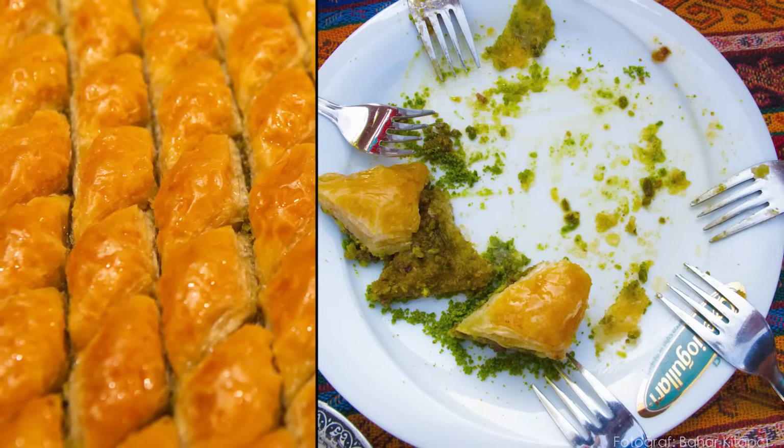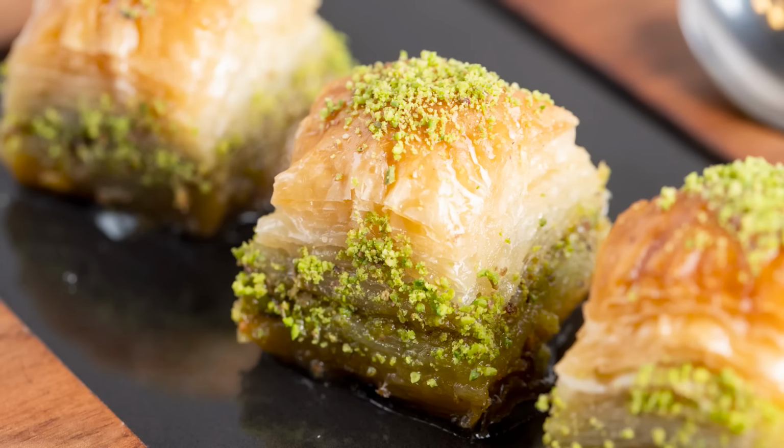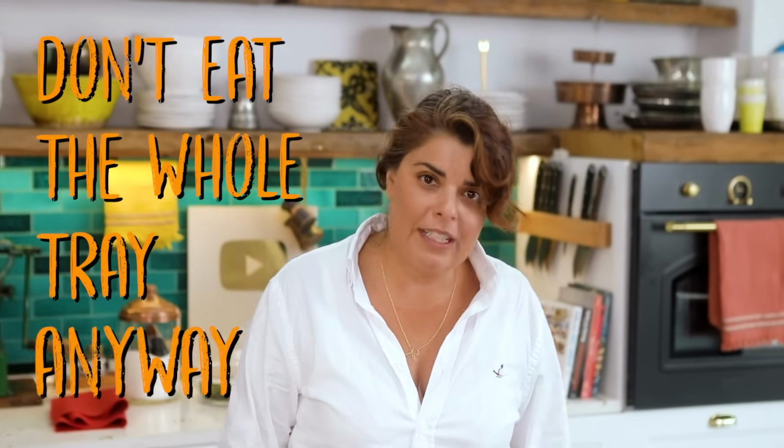A tray of baklava is too big. A tray of baklava you'll share. That's the beauty of it. You'll give it to your neighbors, you'll give it to your relatives, you'll give it to your friends at school, whatever. Turkish food is about sharing. And if you make baklava, please share it. Like, don't eat the whole tray, zaten. You shouldn't.